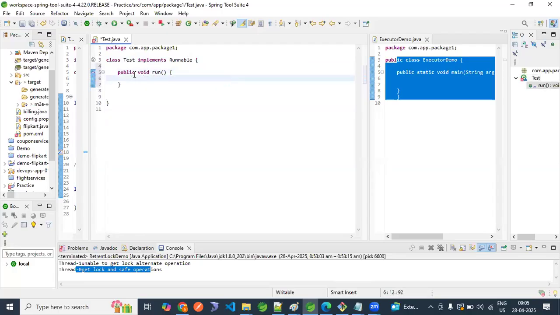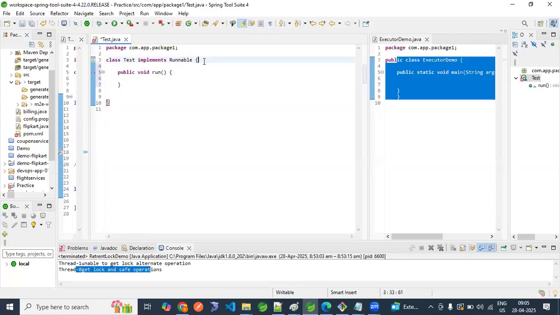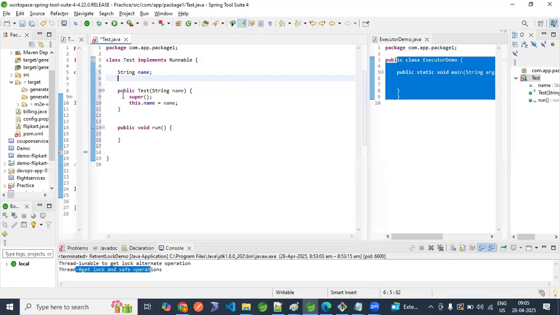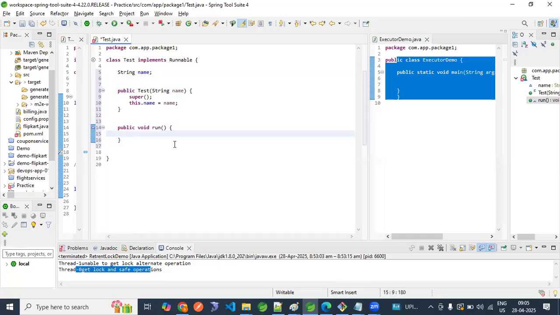Here we will write our logic to run the program. Now let me take some variable, a string name. And one test constructor: Alt Shift S, generate. This is the constructor generated, which is expecting some name. And here I have one run method.